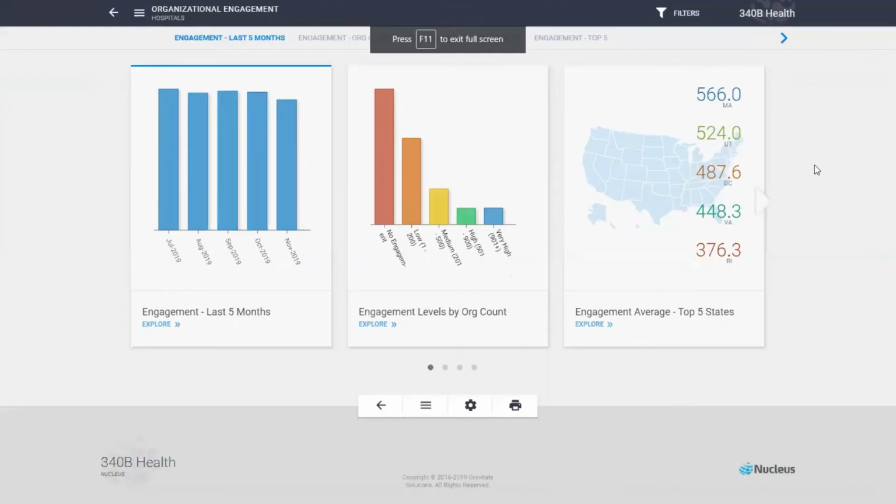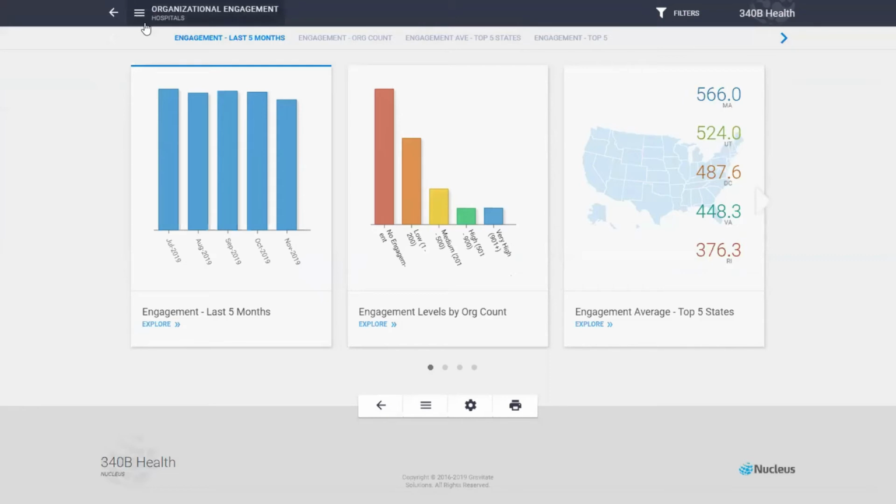Okay, great. Thanks, Rob. So as Rob mentioned, I'm going to be walking you through the examples that we just covered in the PowerPoint. So where I'm going to start is actually with the 340B Health site. And keep in mind, there are a number of other areas that Nucleus in particular can help you analyze across your organization. I'm mostly going to be talking about the two examples that Rob covered a little bit earlier in the presentation today.